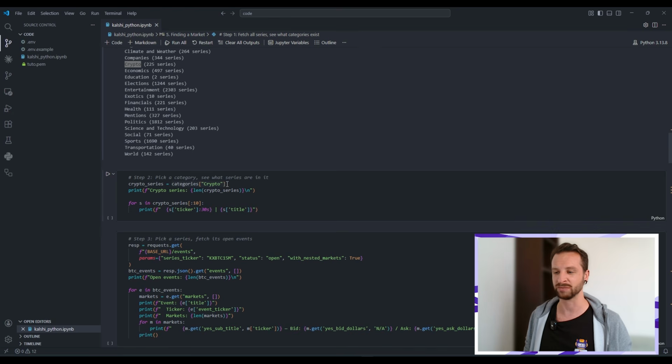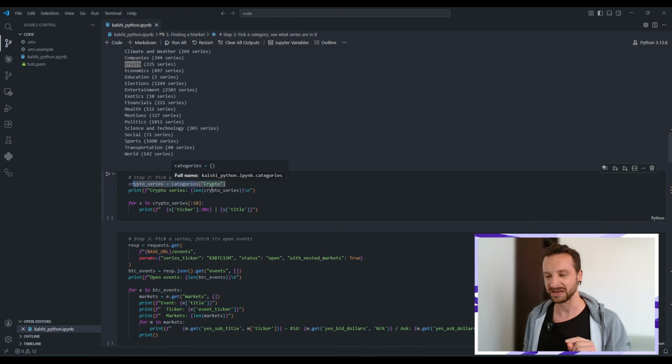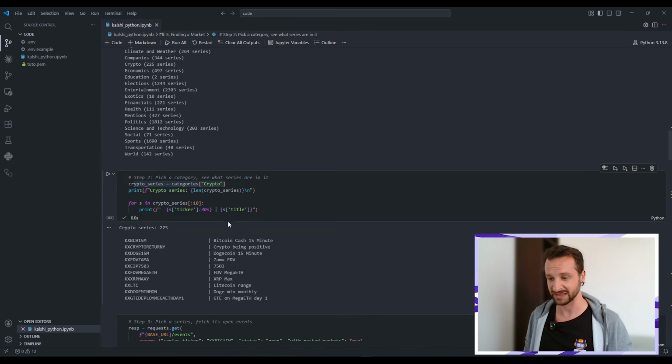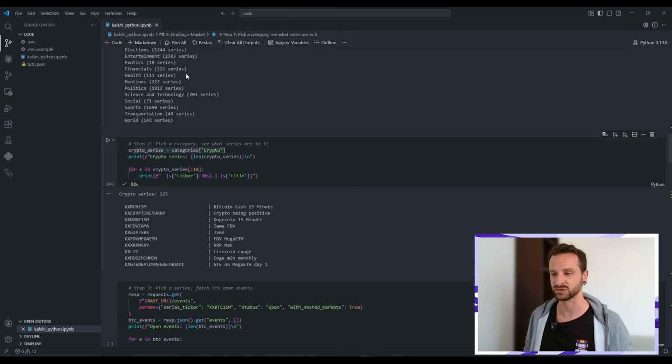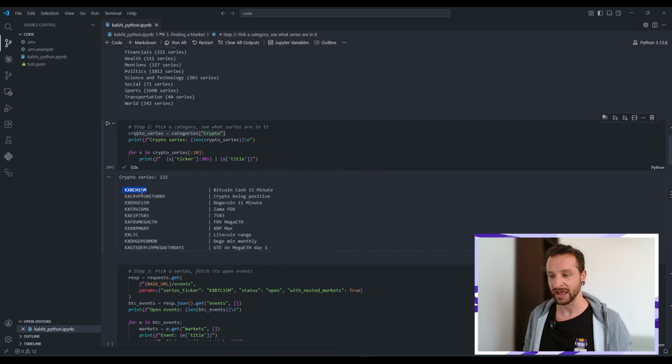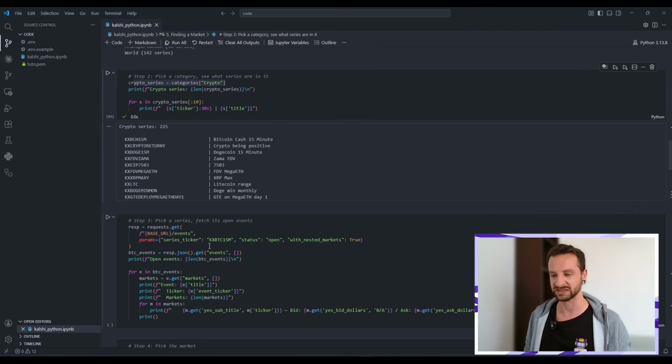Once we have that, I'm saying my crypto series is categories crypto. So I'm getting that, and we can see there's a lot, as we saw, 225. But now we have our series identifier in here. And typically Bitcoin Cash, okay, so this is Bitcoin Cash 15 minutes. What I want is the normal Bitcoin 15 minutes, as in the example I said.